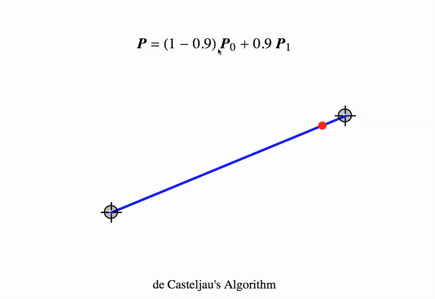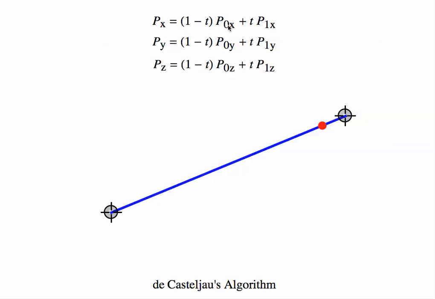If you're not familiar with this barycenter form where you weight points, you can have more points as you weight them, there's another form that's maybe a little easier to understand. We can do this coordinate-wise. So the x value of the point, the red point, is 1 minus t times the x value of the P0 point plus t times the x value of the P1 point. And we can do that for y, and we can do that for z. So now that we know how to interpolate points, we're going to start looking at the generalization for Béziers.